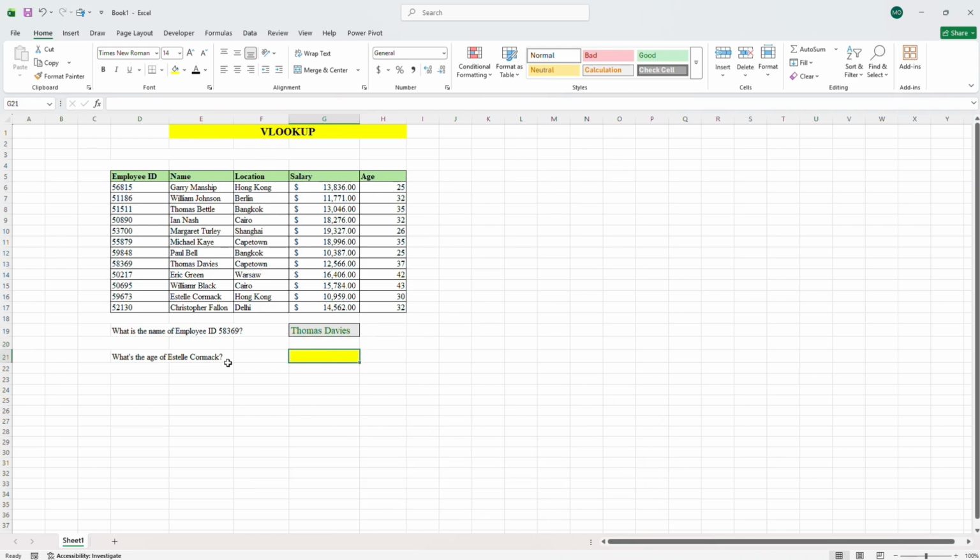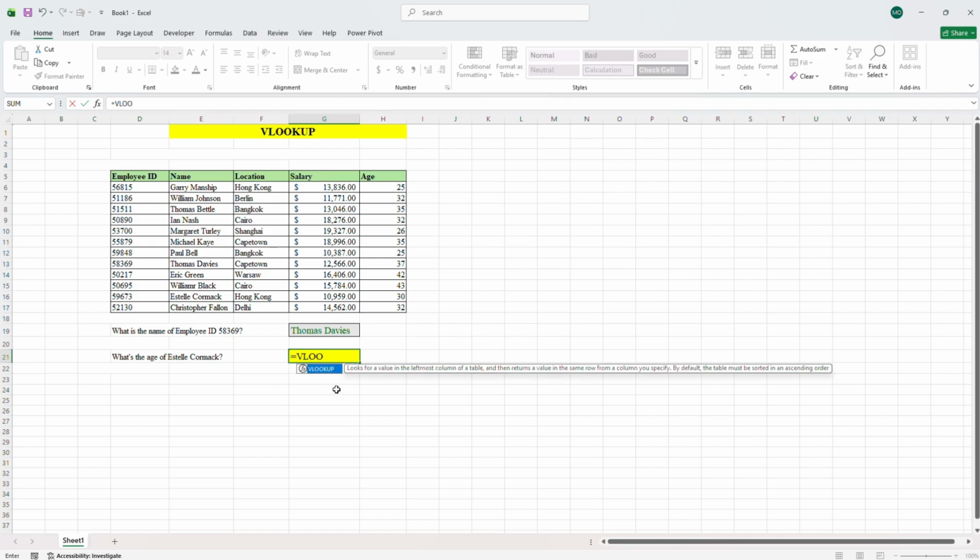So this is a string, so we are going to use the quote. So now let's start this. What is the age of this employee? So what we are going to do is the VLookup formula. Good. And then the lookup value is this.